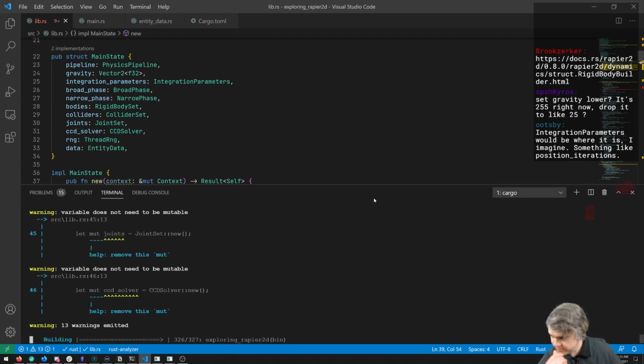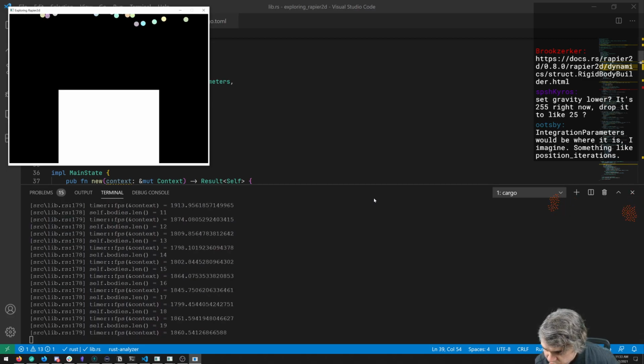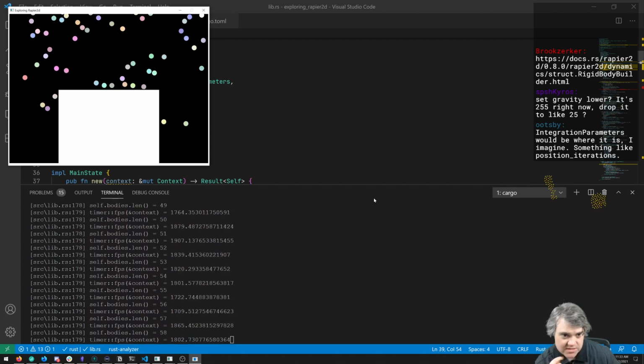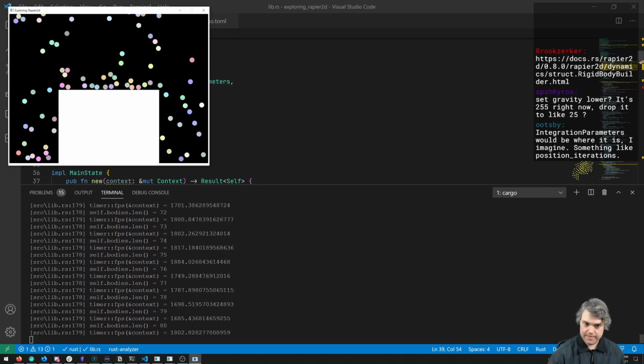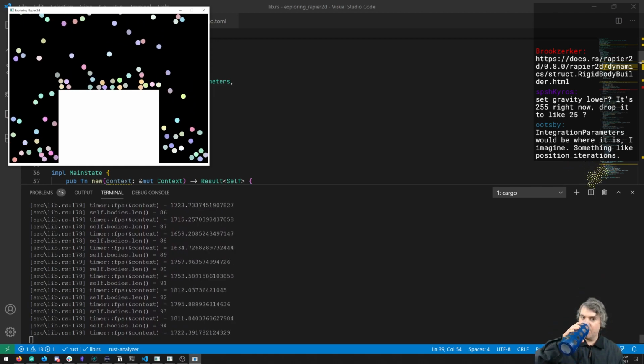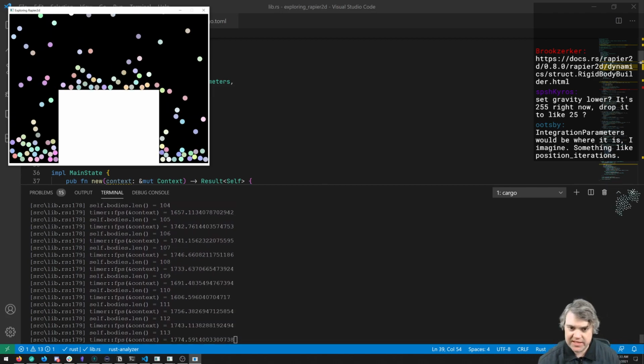Run that. Integration parameters should be where it is, I imagine. Something like position iterations. Okay. So we'll let this run for a little bit.